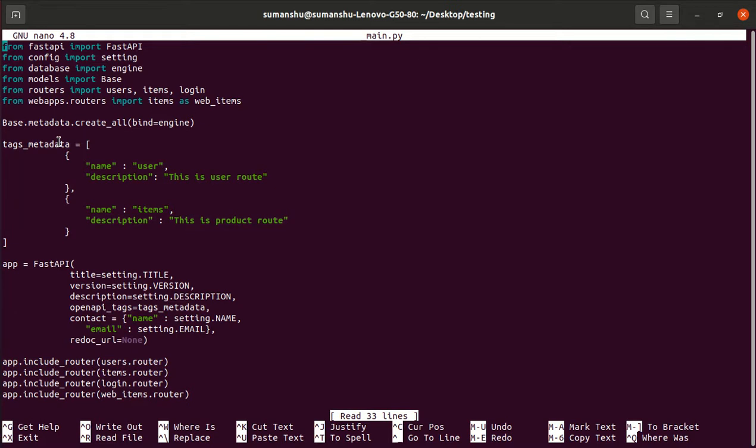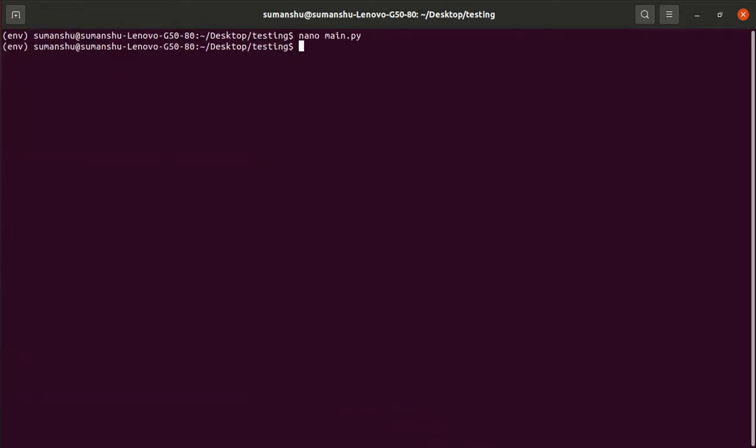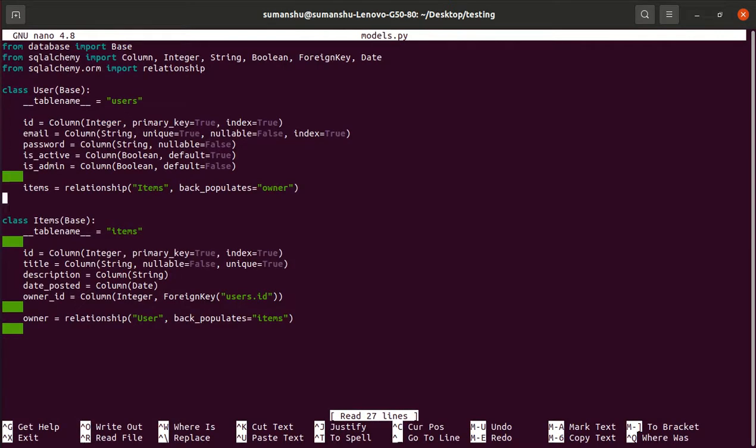But what the disadvantage of this approach is, let's suppose in the future, in the models.py file we have all the tables which we have defined. Let's suppose in the future you came here and you want to define some new field.